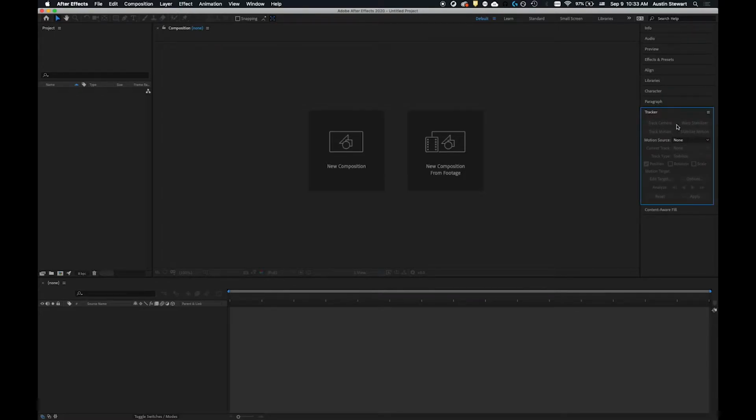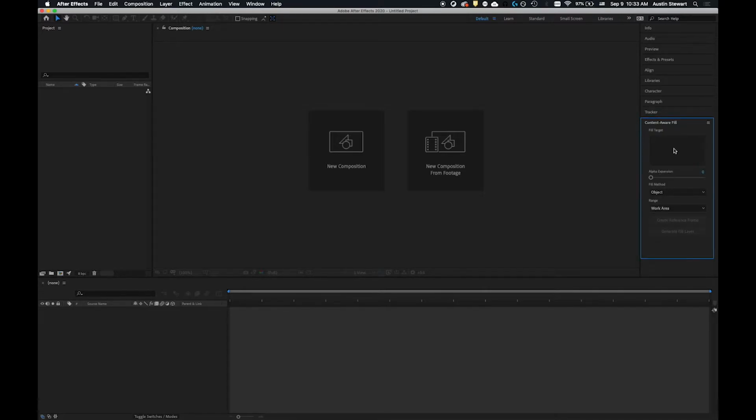Tracker, we will look at motion tracking and how you can actually track motion of an object in a video with After Effects. And there's a couple different things you can do. So if somebody was carrying a blank sign through your footage and you wanted to attach some text to that, you can essentially track that blank sign as the person walks across the scene. And if it's rotating or twisting, you can even go so far as to make your content look like it's in perspective with, say, that blank sign.